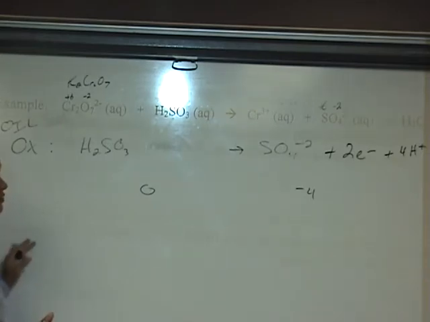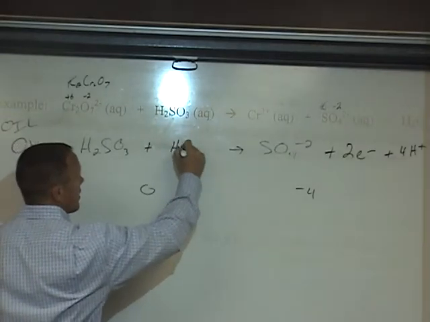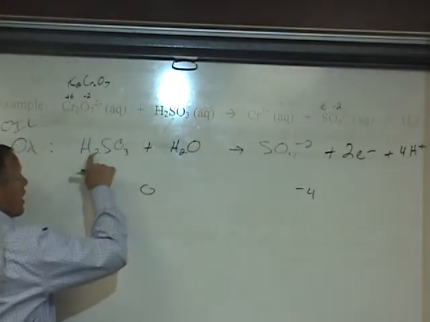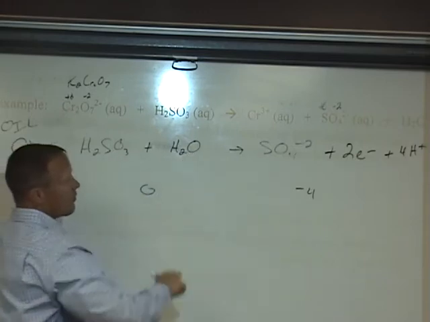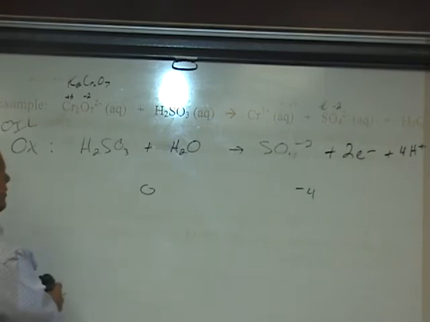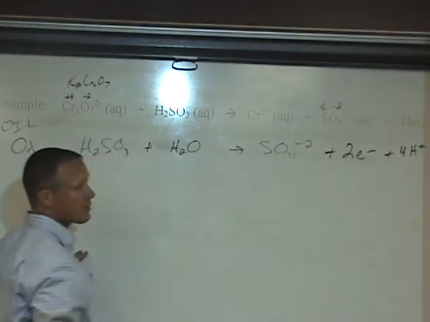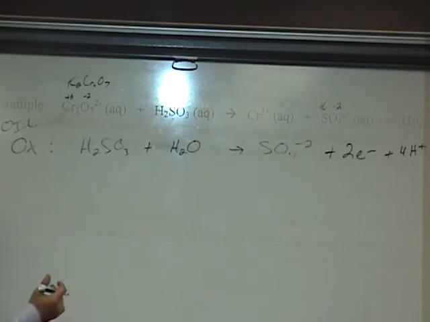Now we add in waters to equal out the hydrogens, equal out the oxygens. So if we add a water, that gives us 4 hydrogens here with our 4 hydrogens over there, 3 oxygens plus 1 there is 4 oxygens there. So the water will generally tell you if you did things right. You won't always have to add in waters. So at certain times you won't have to. This one you have to do it on both of them.